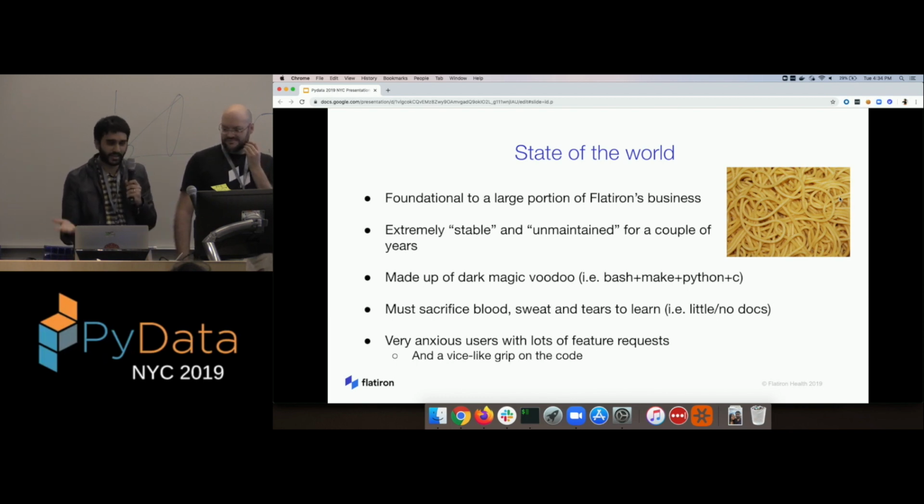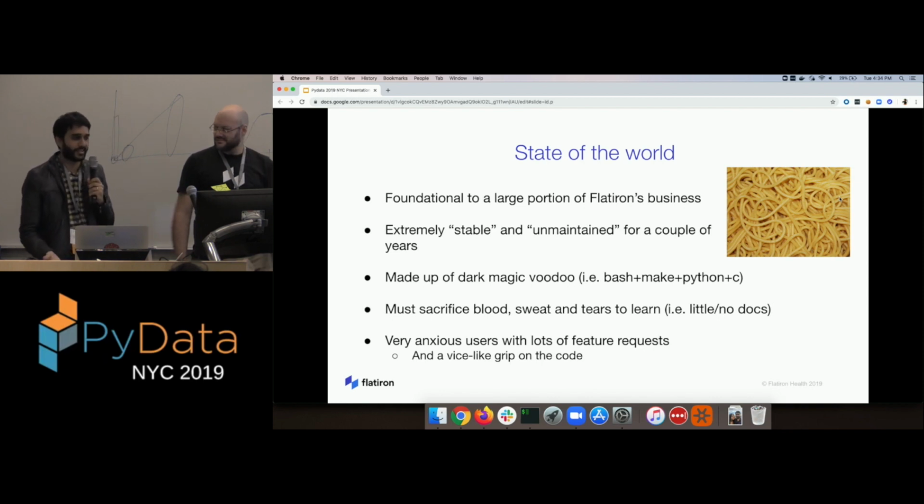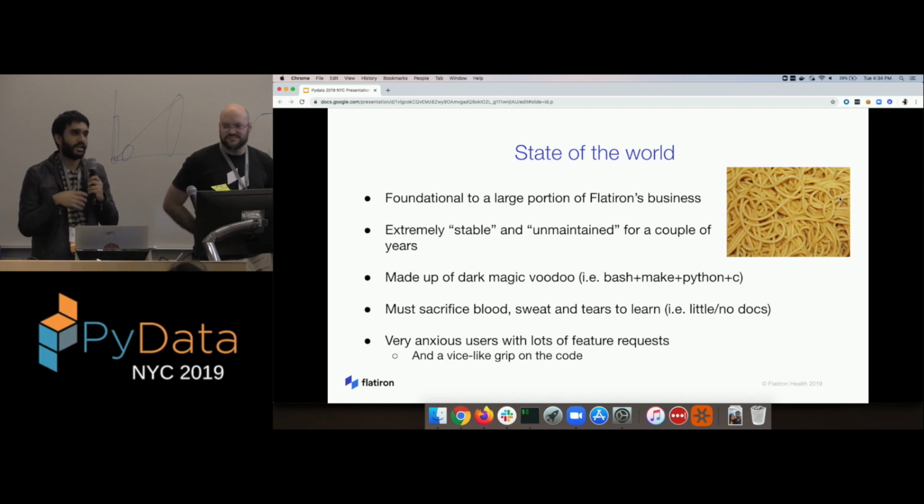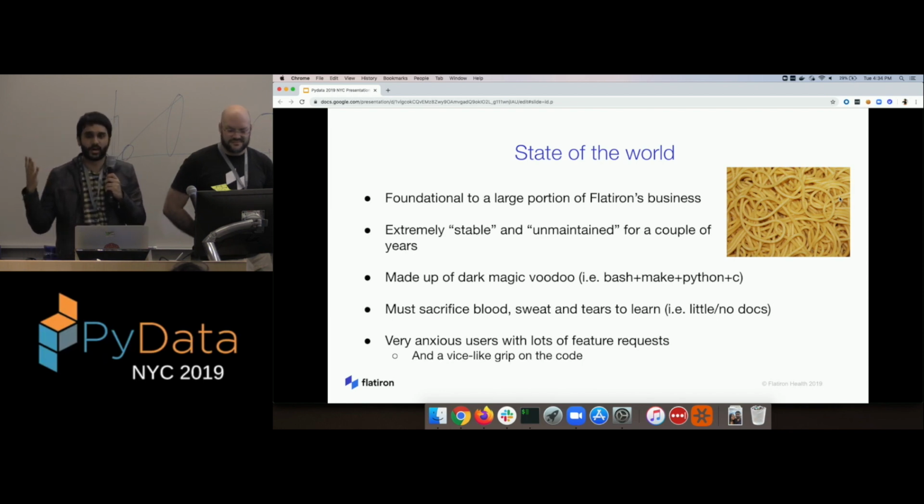And as I said, if you are working within Flatiron, you're probably going to use the system if you're on our research side of the company, which builds data products. And as you get started, you realize that really the only way that you're going to learn the system is by working on the system. It's super critical, but hey, that doesn't mean you have great docs around it, right? So people have developed patterns and workflows. We have onboarding sessions which have you follow example pipelines that you can build to sort of understand the system here and there, but really it's not a great experience, and typically engineers who start working on it spend, let's say, roughly about a quarter before they feel like, I kind of understand what's going on here and I can have a mental model of what I'm about to do with a change, which is still wrong half the time.